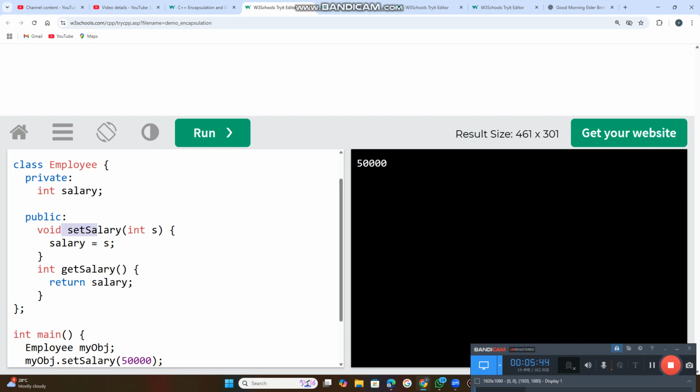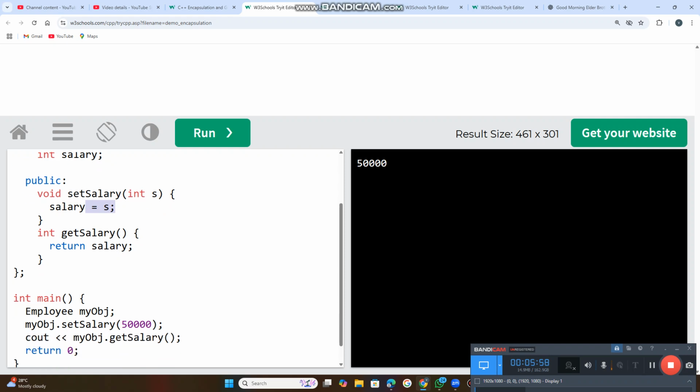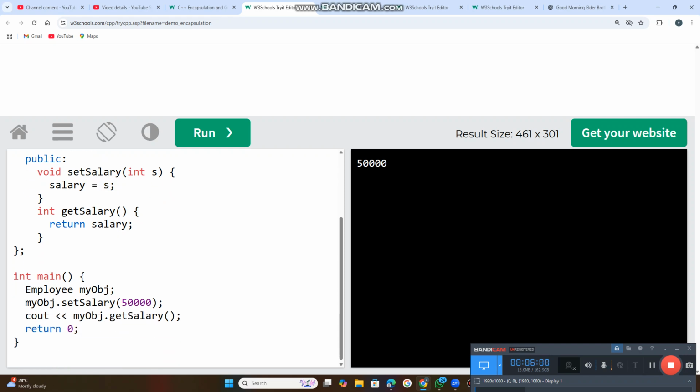But the set method must always be void type, because it will not return anything. The value is updated in the main function. For this employee class, an object is created, and the object can have any name, your name, my name, whatever. The salary value can be set by the set salary method, with the value passed here.